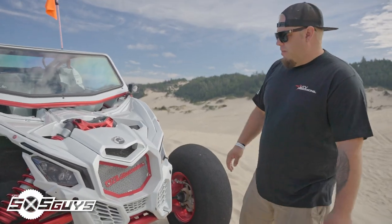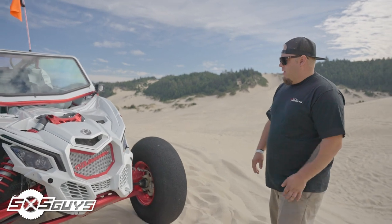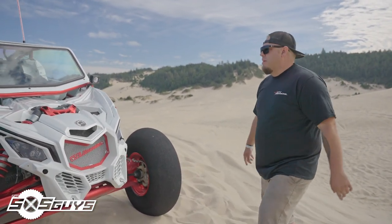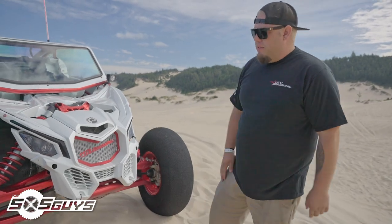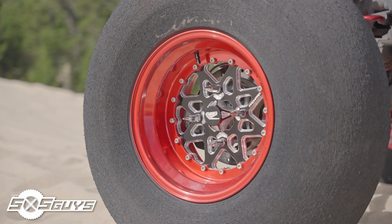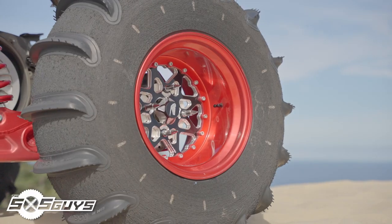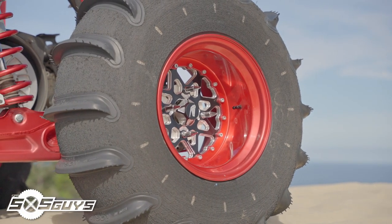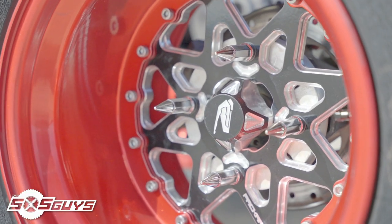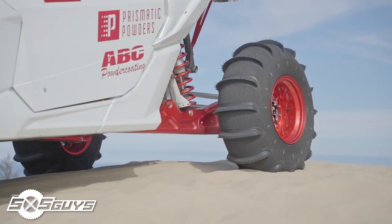We got a couple other options here in the front. We got the upgraded tie rods from Salt Industries, powder coated to match the wheels. As far as the wheel setup, we have in the front 15 by 9 Packers and the rears are 15 by 11 — these are the V2 Superstars. I took them apart and had them custom powder coated on the barrels to match the rest of the powder coat with the cage and the suspension.